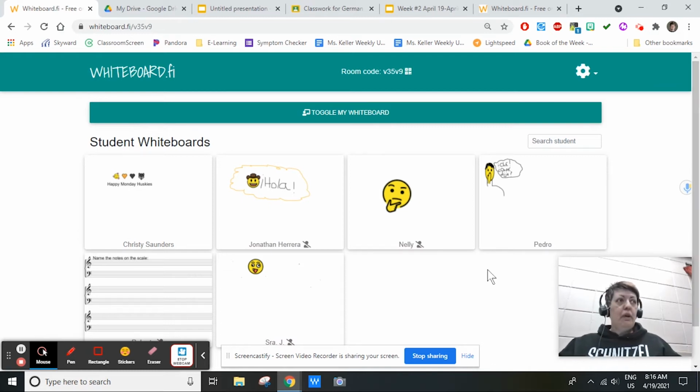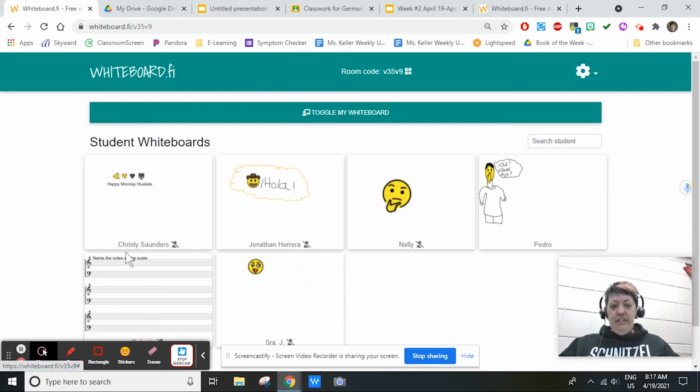So I used to do whiteboard activities in my classroom where they would all have their own individual whiteboards, and you could tell the kids were just waiting to look at somebody else's board before they wrote down their answer. With this, they can't see what the other people in your class are doing. So I love that I can check and see, do they really know this vocabulary? Do they really know the concept that I'm working on? It has been super fun.